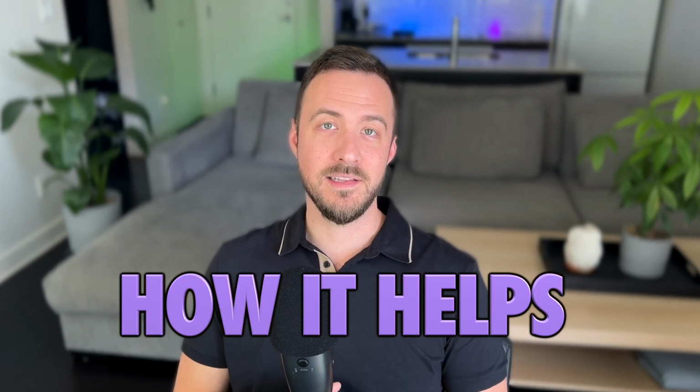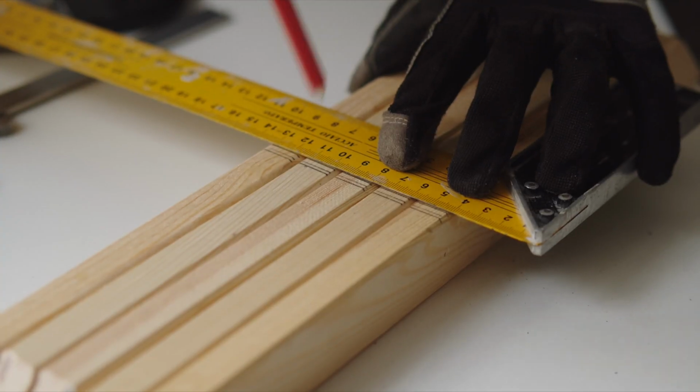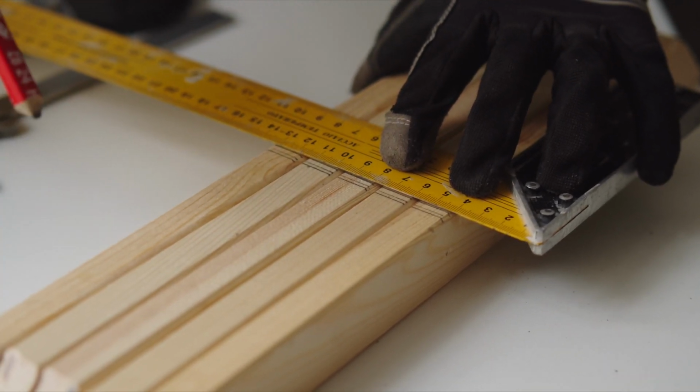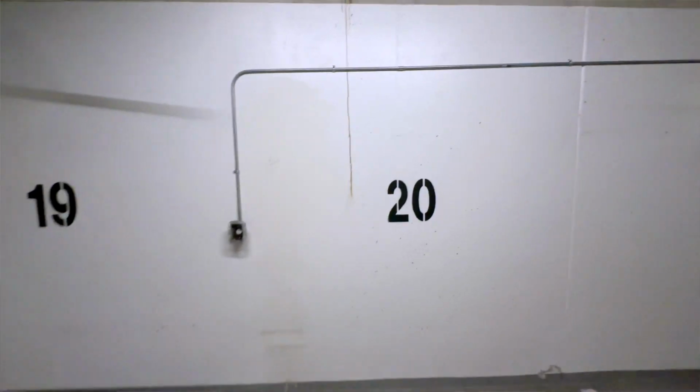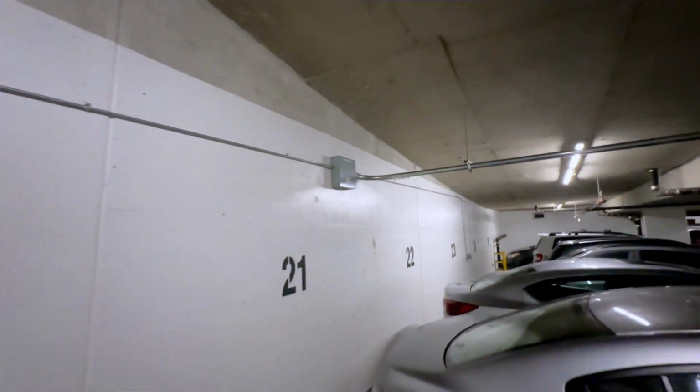Any building that I speak with, I always recommend getting the EV Ready plan done just so you have it as a tool in your toolbox just in case. Eventually, residents in the building are going to start asking about EV charging, so if you have your EV Ready plan done, you can let them know that a plan is in place and it's being looked at. With the EV Ready plan, you'll know exactly how much everything would cost, and it's just a great thing to have in your back pocket just in case the conversation comes up.